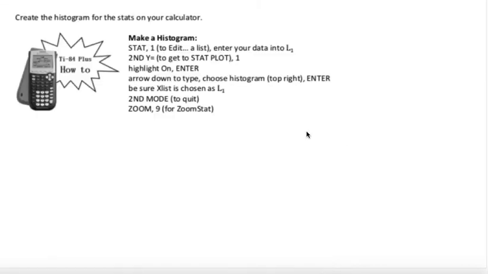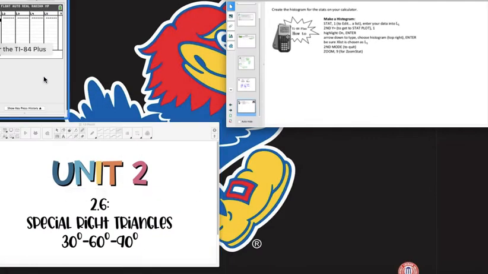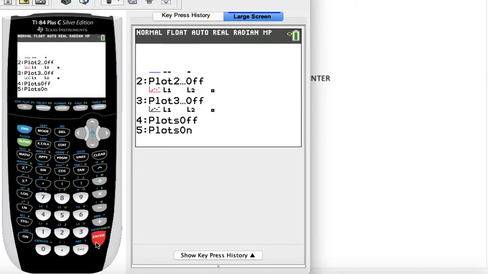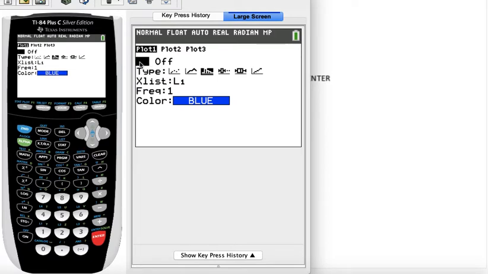What it asks us to do then is go to second y equals to get to the stat plot. In my stat plot here, I want it in position on, which darkens this one here. If I turned it off, it would not be on.